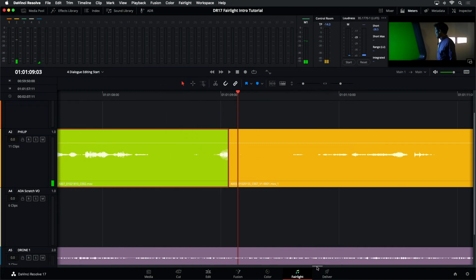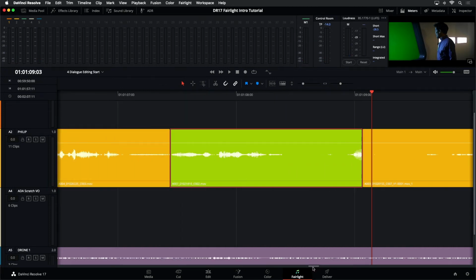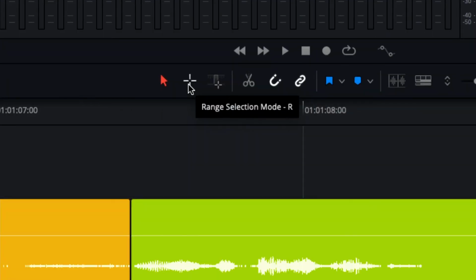Now, another option that we have when you want to listen to a particular area, instead of just using your playhead, we can also create a range. And you can do that by marking in and out points, or you can actually drag a range. And in this case, I'll drag a range using our range selection tool. If I zoom in here, you'll see we have a range tool and we also have an arrow tool. Up to now, we've been only using this selection arrow tool. But over here is our range tool. The shortcut is R. So A for the arrow tool and R for our range tool.